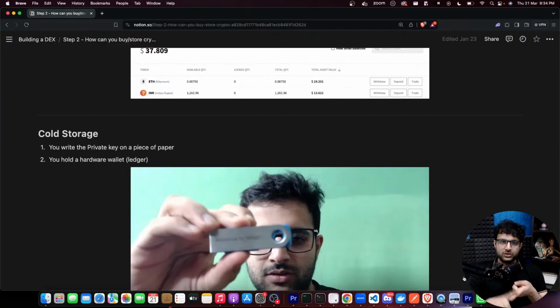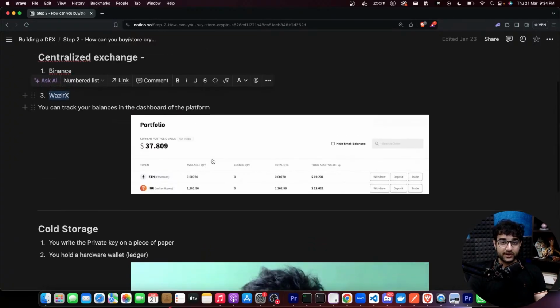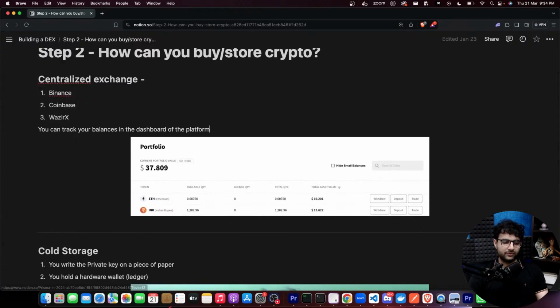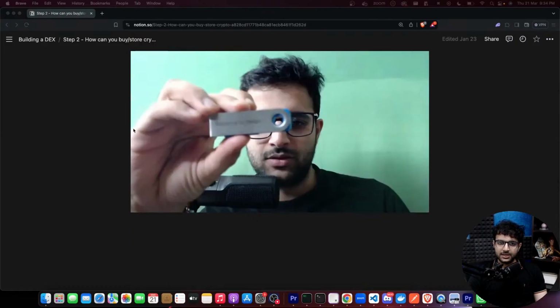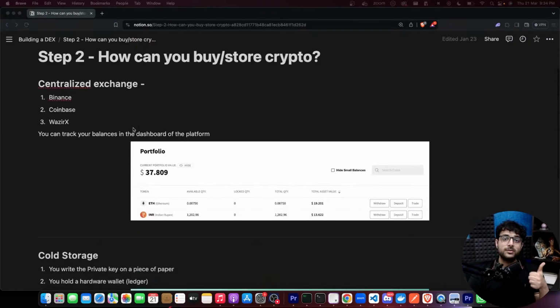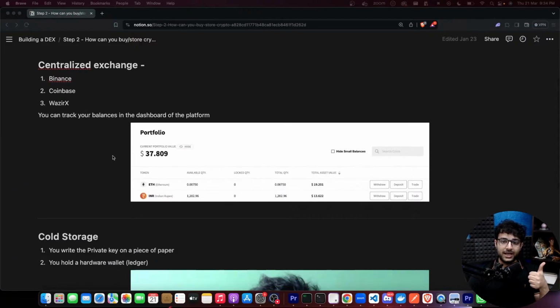If you own Ethereum, if you own Solana, as long as you have it in a cold storage, you're fine. If you have it in an exchange, then it's a little dilly-dally. FTX went down. If an exchange goes down, then of course the money goes away. But if you don't make that stupid decision and own your crypto in something like this, then you're good to go. The problem that comes is building something like this.